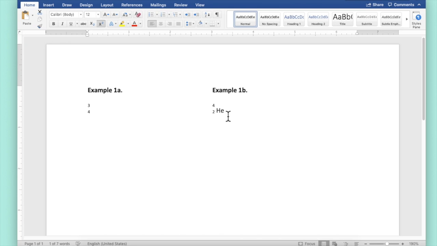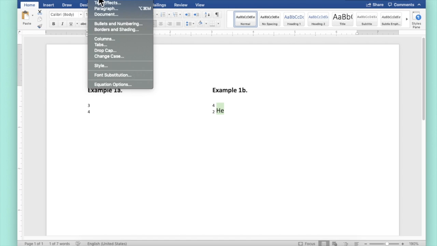Now, often in atomic symbols, the element is positioned somewhere in the middle of the superscript and the subscript. So I will show you how to do that now.